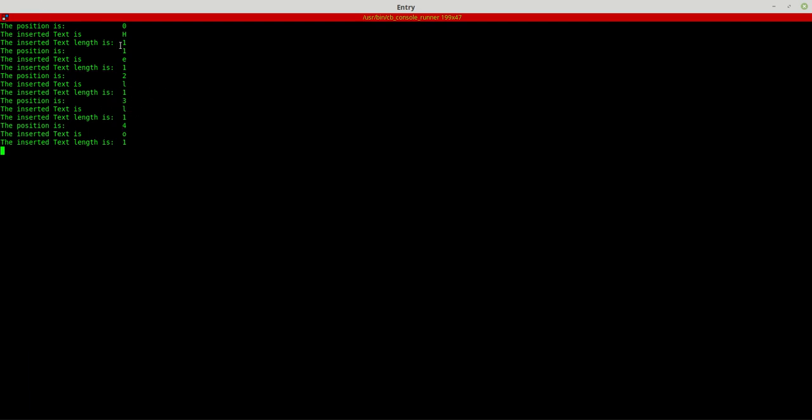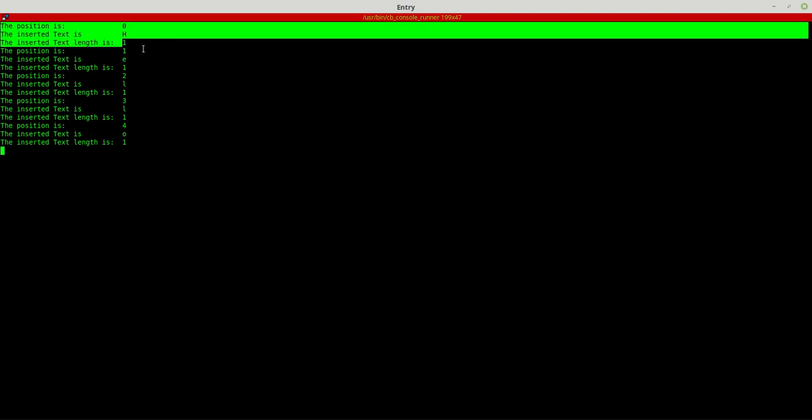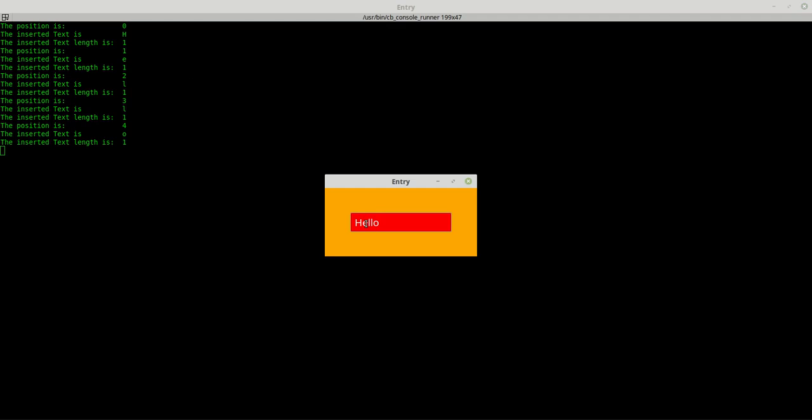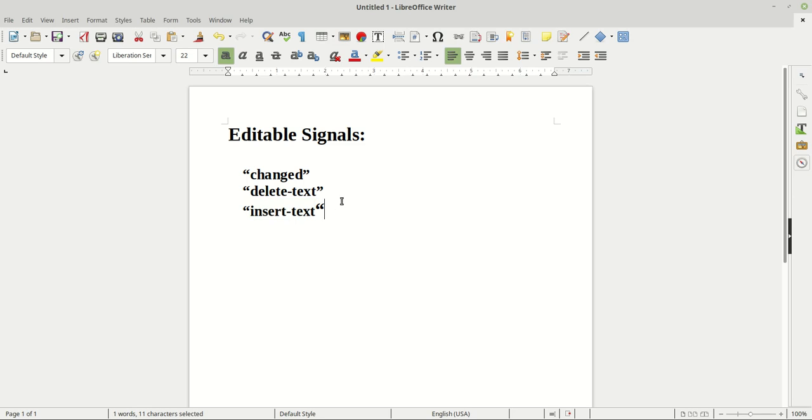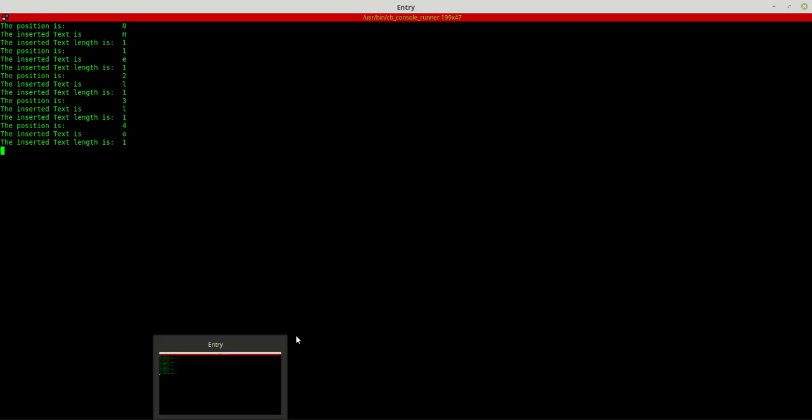Anyway, you see things which you can catch, and from those things which you can catch, you know which part you need. You need the position, you need the text, you need its length. This means if, for example, now let's create a text, let's call it middle. And now I will copy this text here, and I will throw it inside our entry.